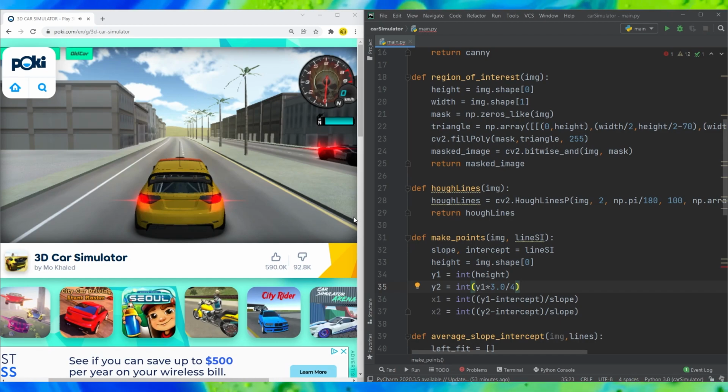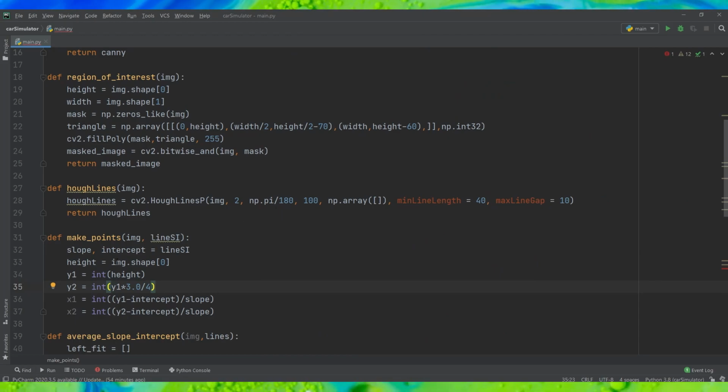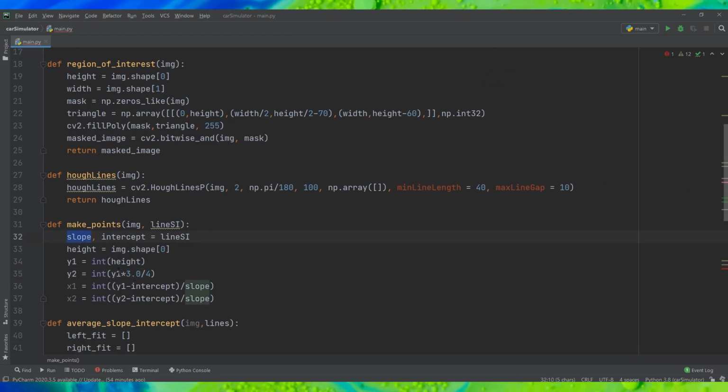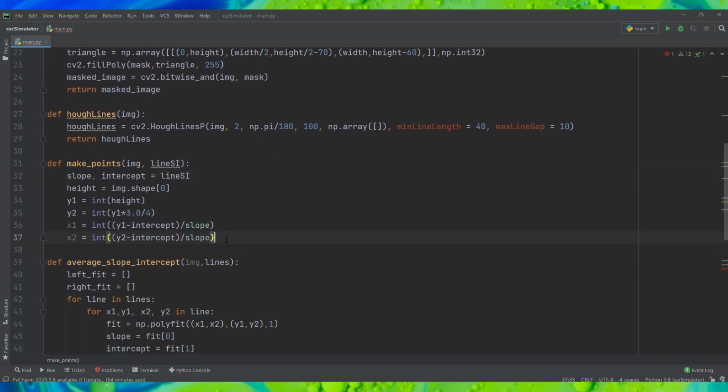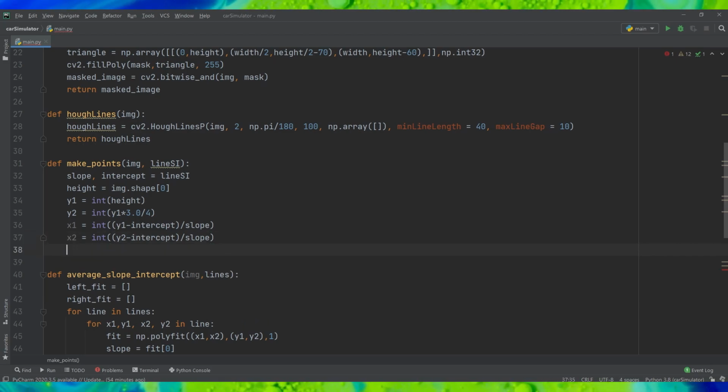Similarly, in this case, we will have some issue because here we're assuming that y is towards the end, but it's actually a little bit over the edge. So we'll see the lane drawn a little bit towards the side, but that's okay. It's not going to cause so much harm. We can always tweak it and differentiate based on the slope, but for our purpose, in this case, it should be okay.